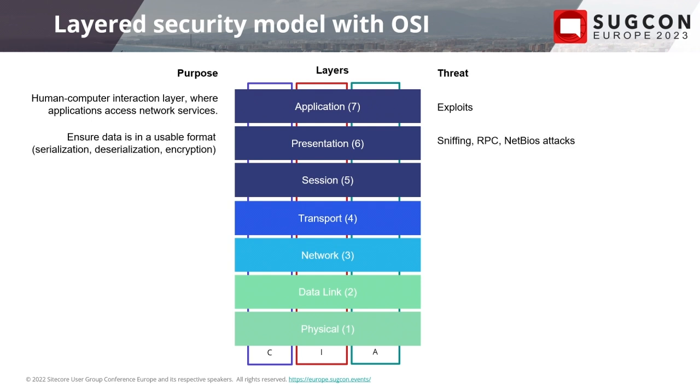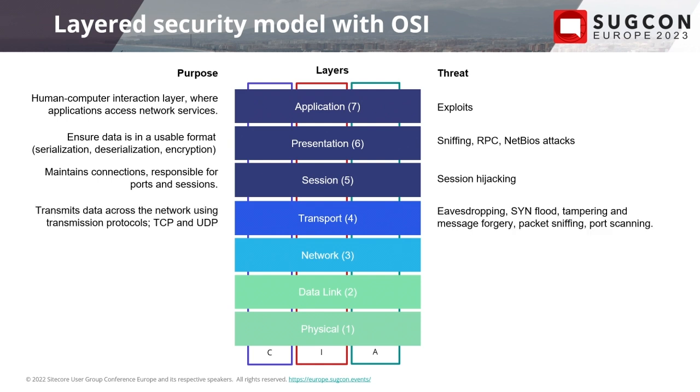Once the application creates the request, it then gets passed on to the presentation layer. This is the layer where data gets serialized. This is where it gets encrypted. At the next layer, the session layer, we're starting to look at session management. This is the layer responsible for creating and terminating sessions, and also port management. With the transport layer then taking on TCP and UDP protocols. This is where we're starting to look at the transmission. So some of the threats that we're starting to see on the right side here have to do with eavesdropping, SYN flooding, that's a popular one. Sniffing, port scanning is an interesting one. But on the couple of layers above, session hijacking could be a real problem.